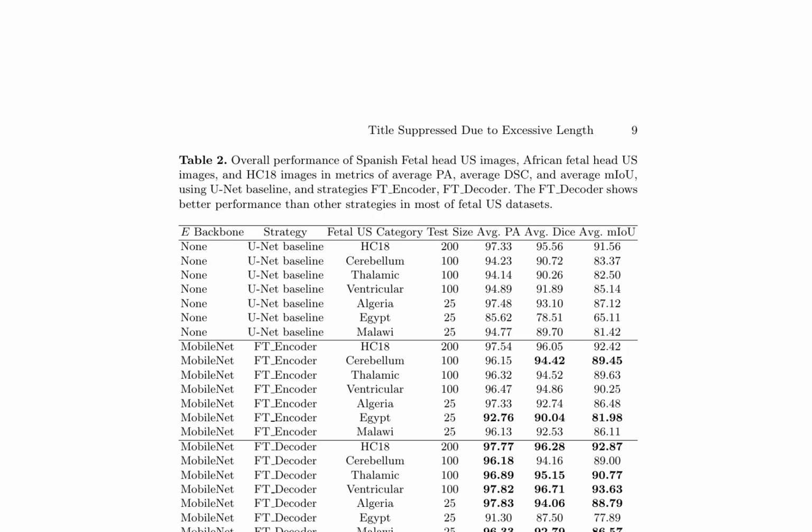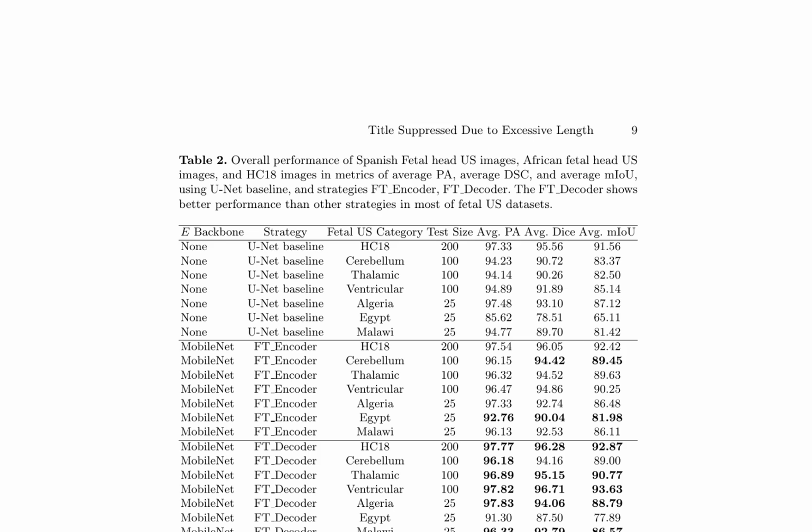This study presents an efficient fine-tuning strategy, FT-decoder, for UNet to achieve better segmentation performance for fetal head in ultrasound images obtained from low-resource settings. The FT-decoder strategy only requires training a decoder stack within a UNet, achieving a reduction of 85.8% in the trainable parameters and completing the training in 20 epochs.